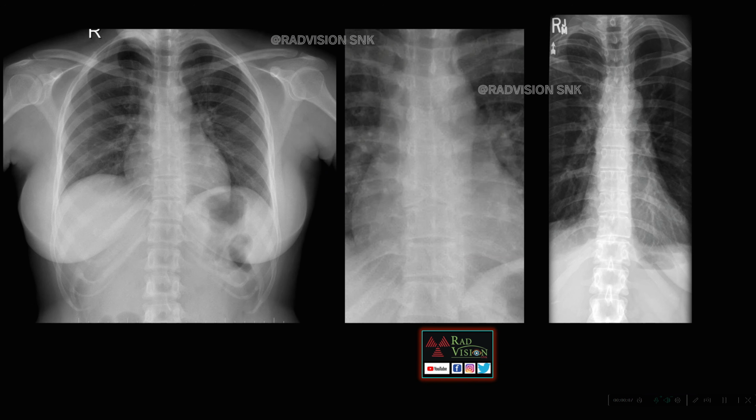So this is the first case where you can see both the lung fields are normal, cardiac shadow appears normal, even the visualized upper abdomen appears normal. But when you see clearly, there is a defect noted in the T8 vertebra which is mimicking a butterfly shape. Here also, this is the zoomed image clearly showing a butterfly-shaped vertebra at the T8 vertebral level.